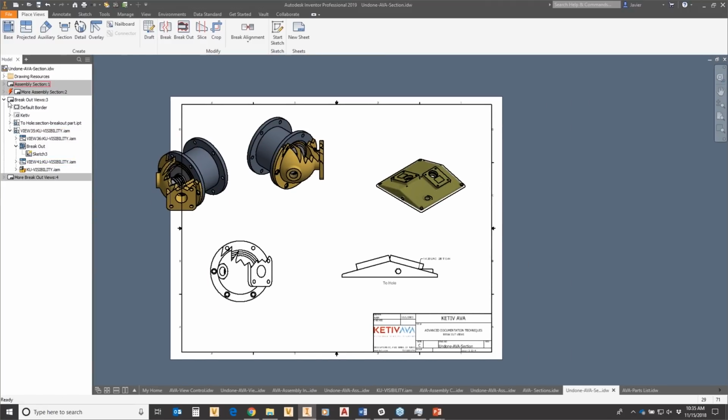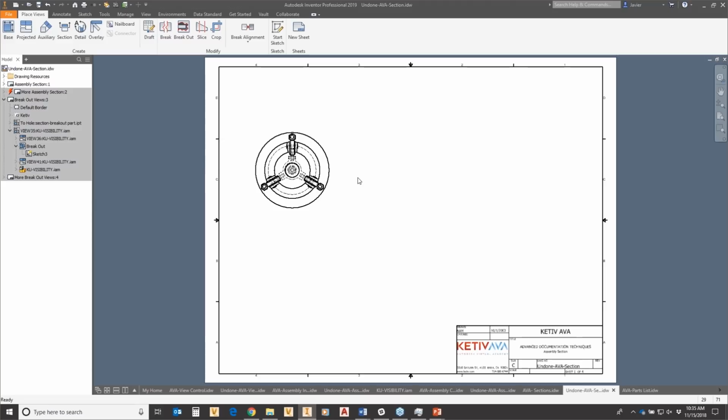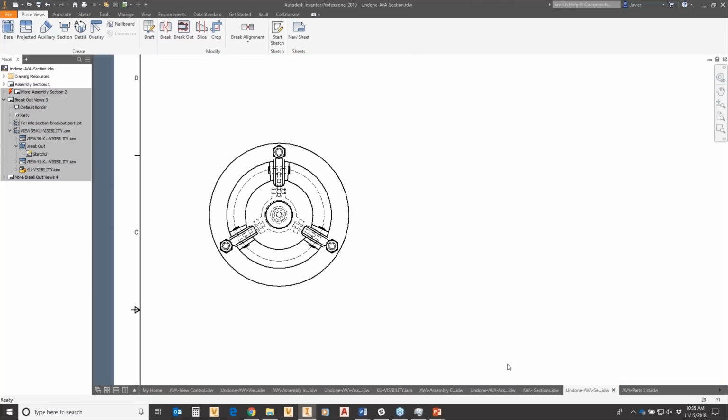I'm going to come back to another area here and show you a couple ways to section this. This is interesting because this has some symmetry here in thirds. And so if you section just all the way through, you'll get everything that shows up on one side of that line or the other. If you section a little bit differently, you can get some different results.